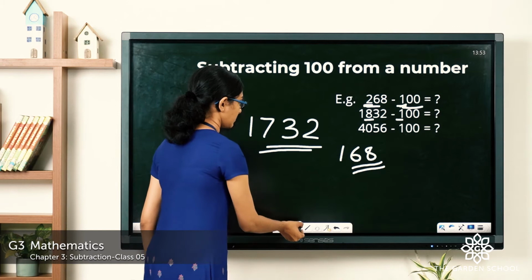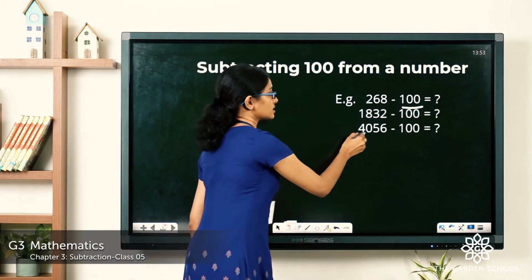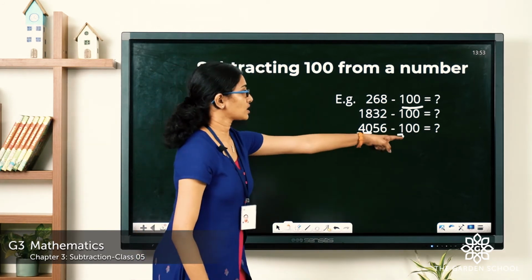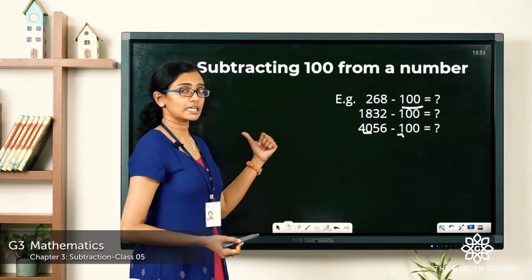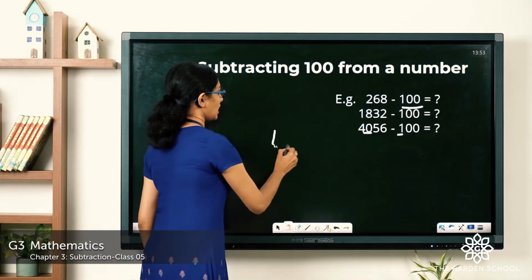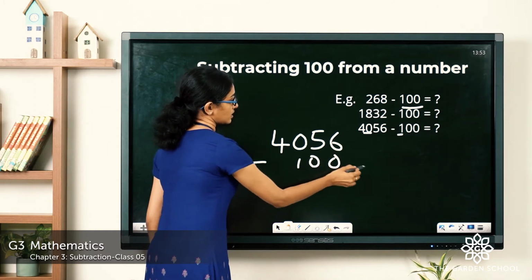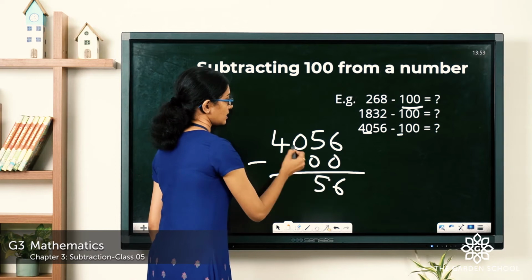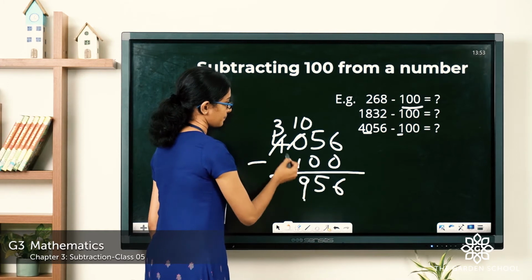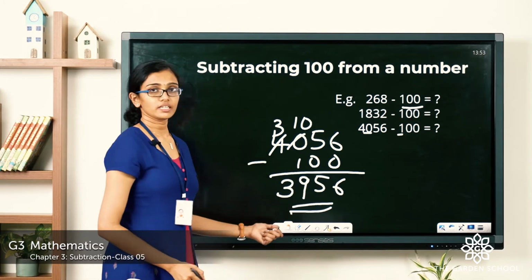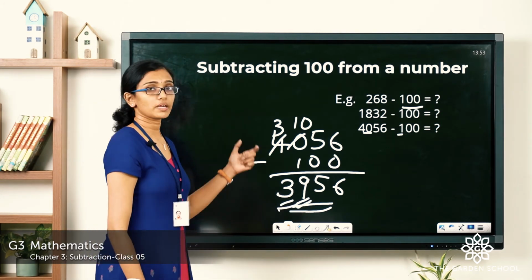Now the third number, 4056 minus 100. Here the hundreds digit is less than the hundreds digit of the subtrahend. So what do we do? We have to regroup, and when you do that, the digits to the left of it will also change. Let's see how we can do the subtraction. 4056 minus 100. Here no change in the digits, and here we regroup the hundreds. So it's 10 minus 1, 9. Now bringing the 3 down. See, the digits in the hundreds place as well as the thousands place changed because we had to regroup.